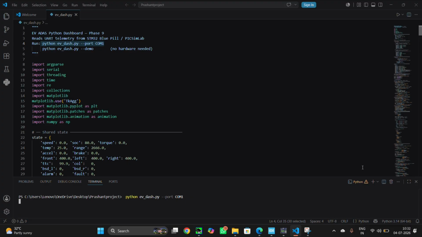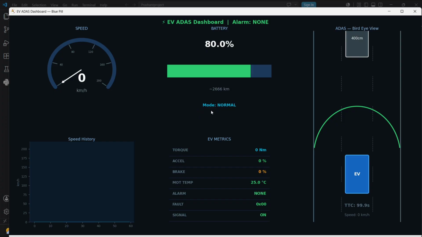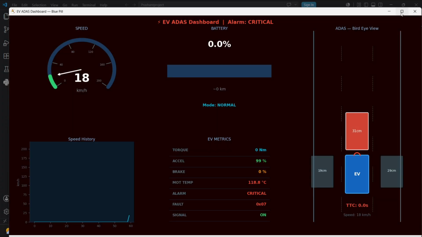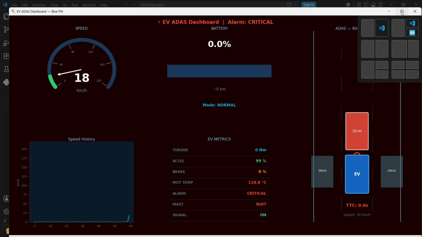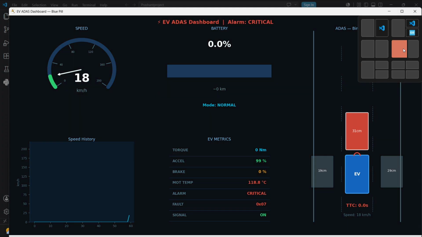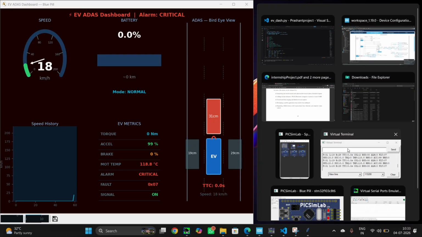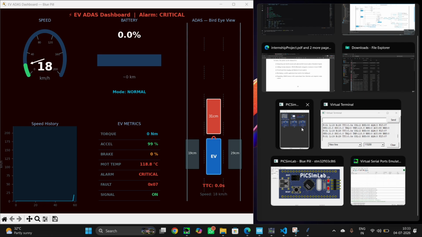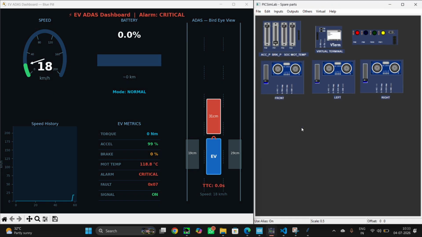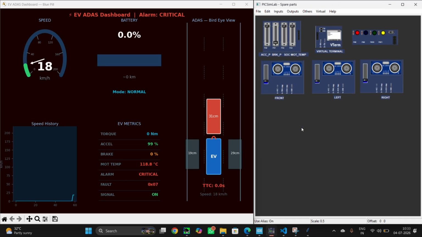So here my dashboard is open. As you can see, it's showing warnings because, let me show, this is our PiXSimLab on my right hand side and our dashboard on the left hand side.